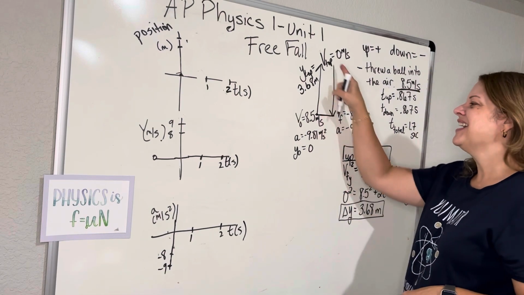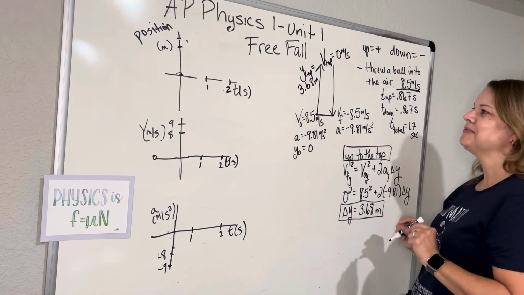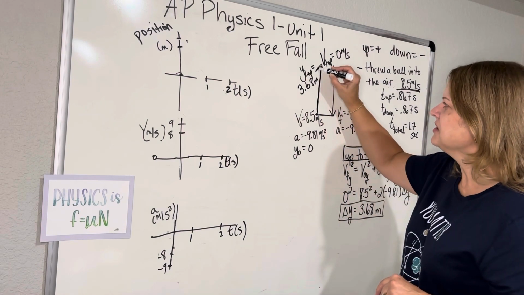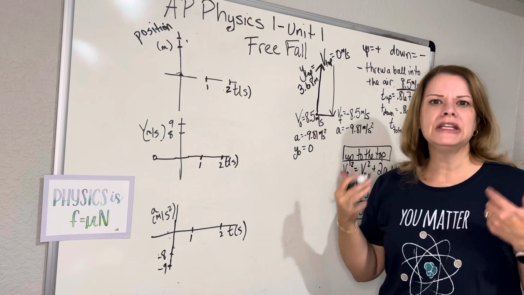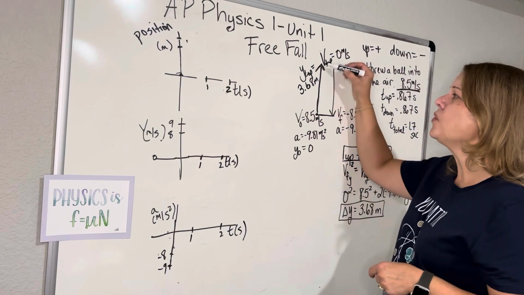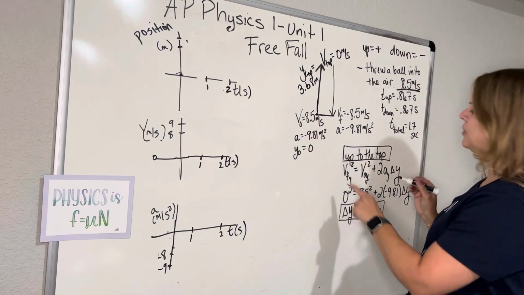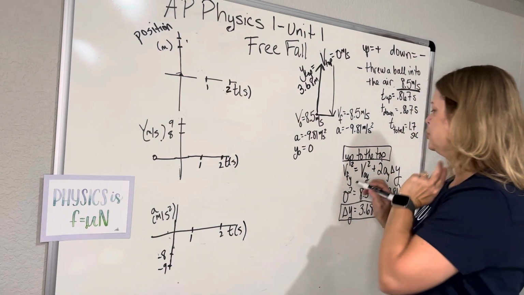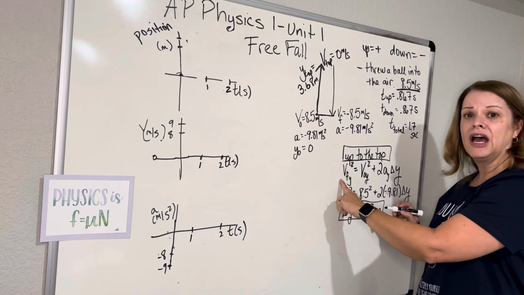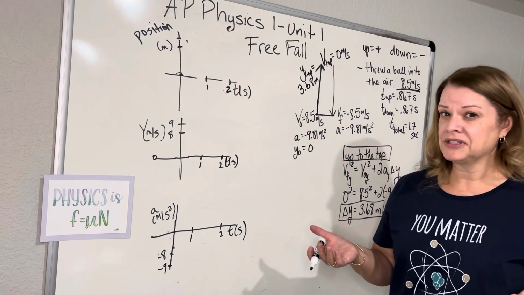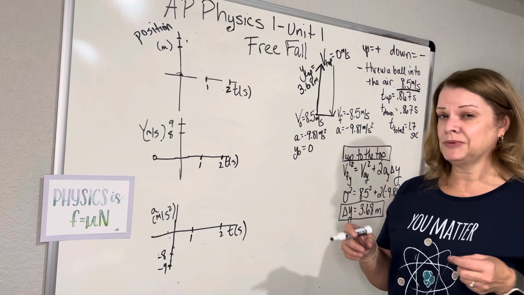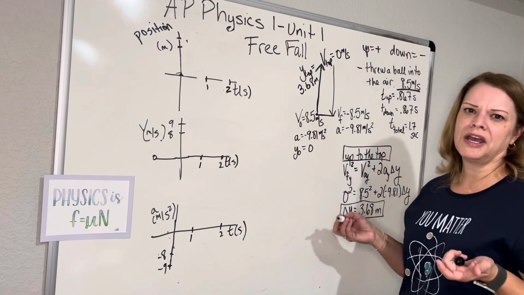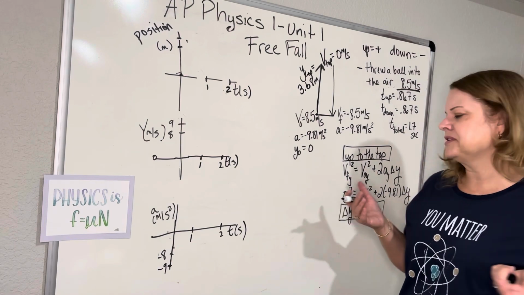So now we have all of our information. I'm going to do one more thing though. I want to calculate how far this thing traveled. How high up did it go? In other words, what was its displacement? I'm going to use the second, but you could actually use either. You have the information to use either the second or the third of our uniform accelerated motion equations, which we like to call the big three. It doesn't matter which one you use, you get the same answer.